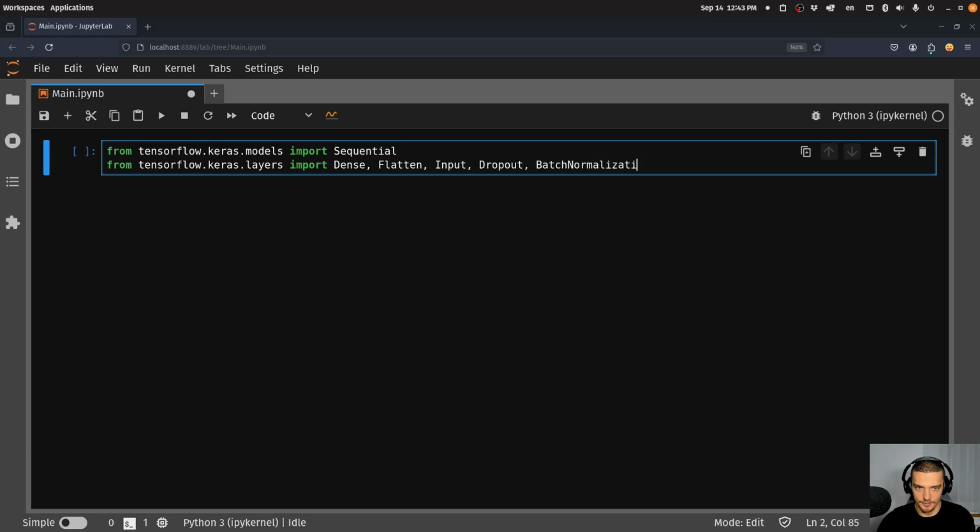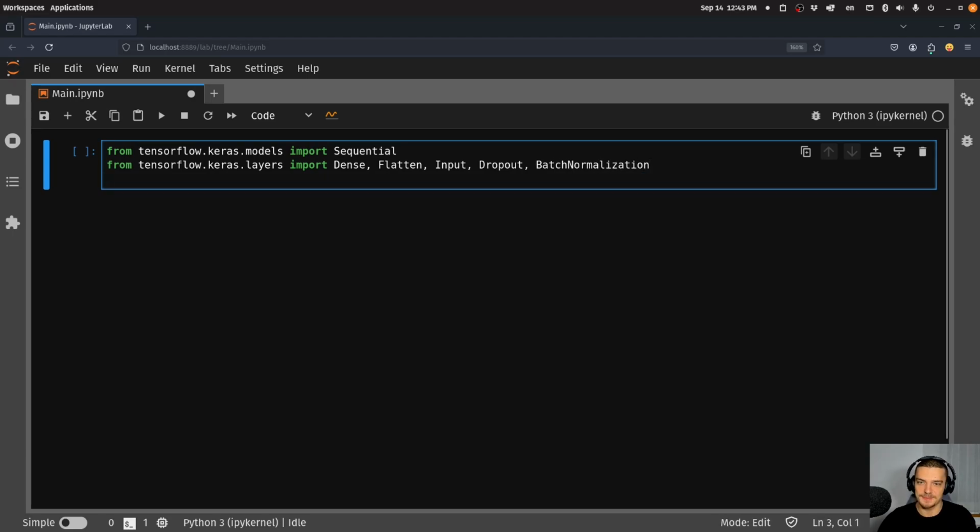Now, the reason I'm including so many different layers is because these are also going to be hyperparameters that we can invent. For example, we can build a neural network and we can say one of the hyperparameters is, do I want to use dropout regularization? And if yes, what's the dropout rate, and so on. So I can specify all these things as hyperparameters, and I can say train the same model but without dropout or with a different dropout rate and see which one performs best. That's the basic idea here.